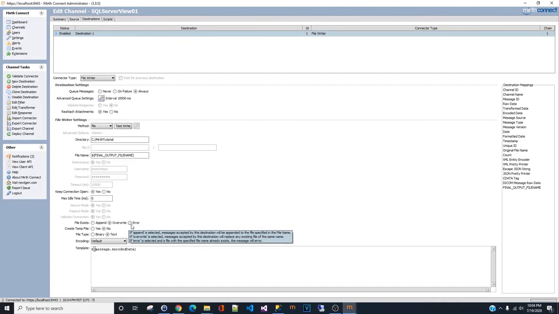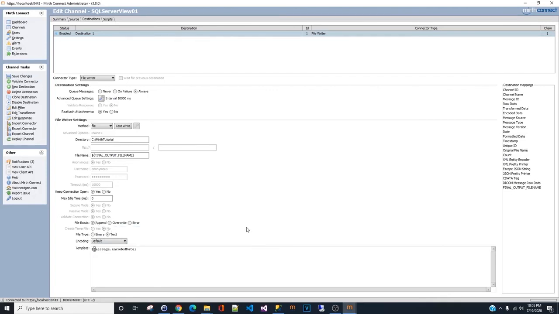But if you choose append, that means, okay, first time the report is going to generate 10 records. The second time is another 10 records. That means a total of 20. And then the third time another 10 records, a total of 30. And it's just gonna build up and build up and build up. Okay, so for me, I don't want that. So I want to override the report. And okay, let's save that.